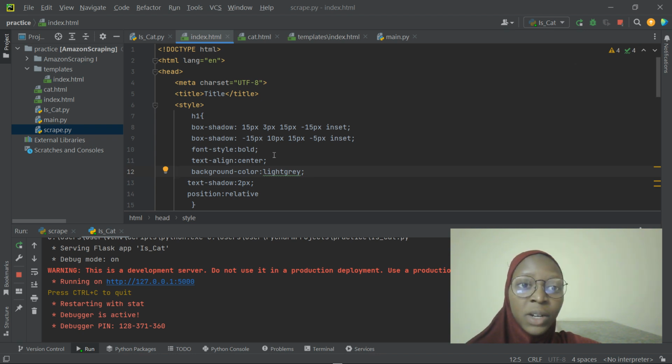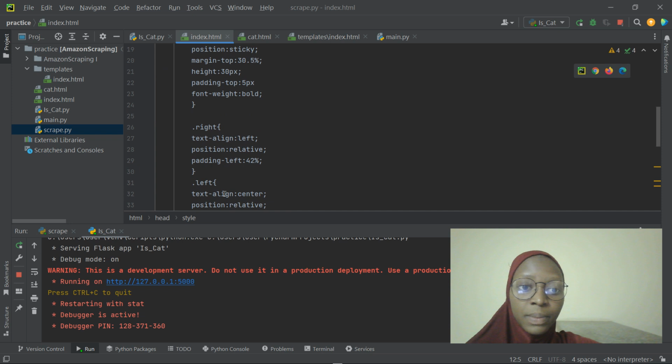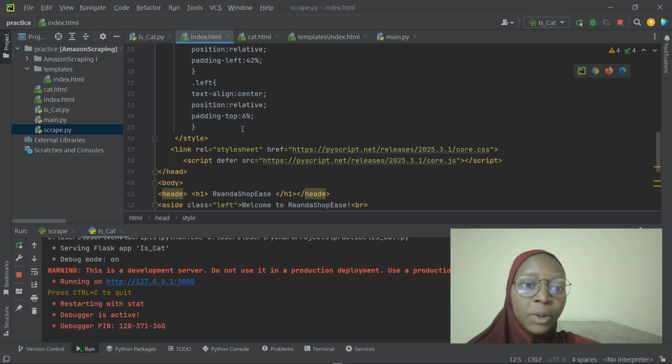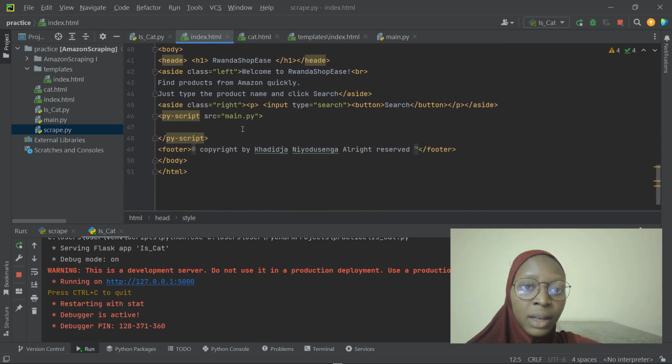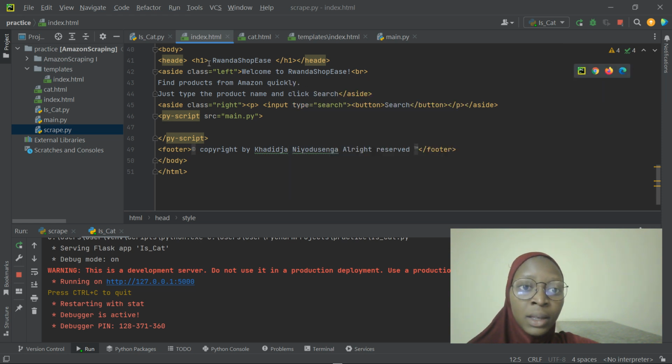So here we are making the HTML page, and this is the CSS. I'm using internal CSS, and here I'm making the header that will show the user where they are. I've called it Rwanda Shop Easy.